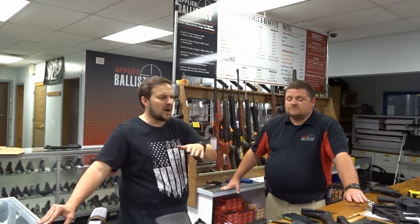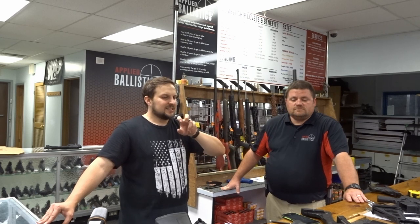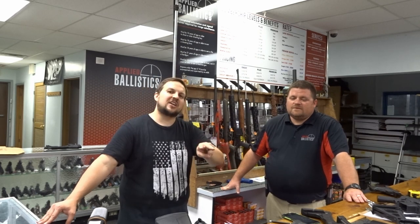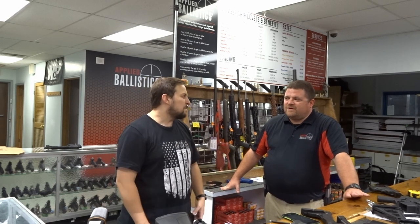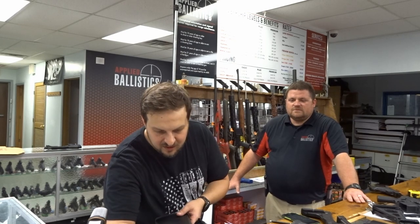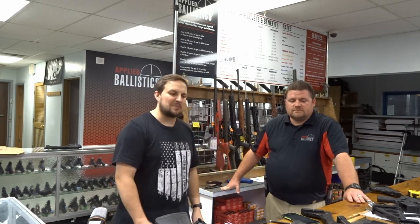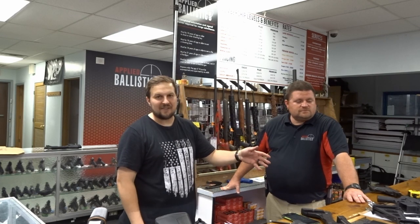As far as triggers go, I would place the MPX first, then the Stribog, and I have a really hard time telling the difference between the Scorpion and the PC9. They were both heavy and gritty. They weren't good triggers. They're both polymer triggers, so you're going to get a little of that polymer squish in there. The MPX has by far the better trigger.